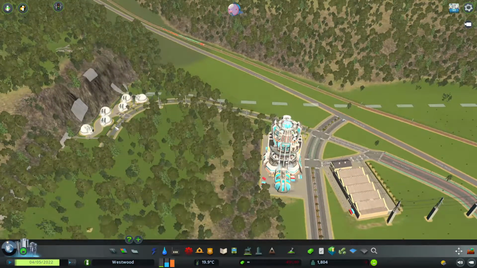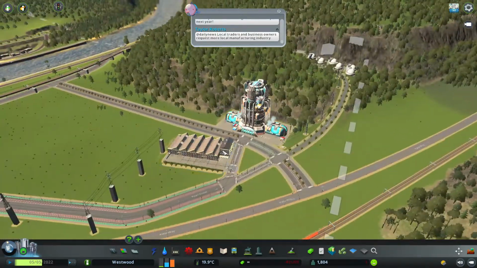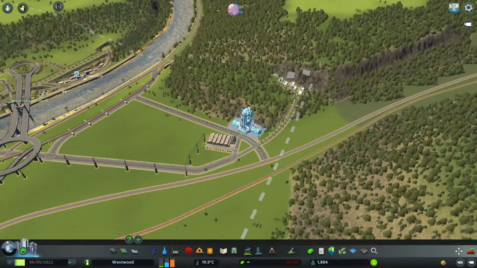So, okay, this part nicely connects with a road. Actually, it probably won't be used right now by any car. Here is the tram depot, quite needed. So I decided to put it next to this power plant.